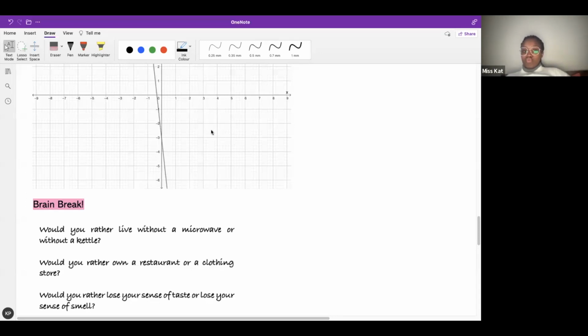My sense of smell, ma'am, because I want to taste my food. You guys like food? Oh my goodness. You guys love food. I can't believe it. Ma'am, I love taste too much to starve myself. So no, you can still eat, but you won't be able to taste it. You'll be eating just to be alive.